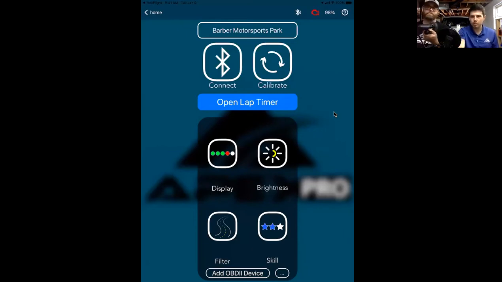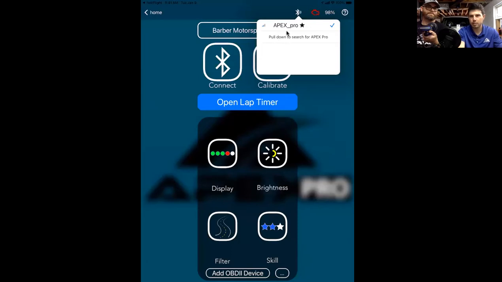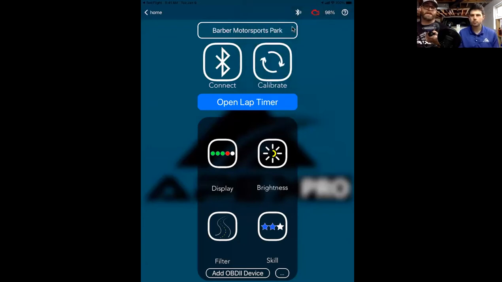Craig asked, can you name your own device? What I think he's referring to is when you tap Bluetooth and you see where it says Apex Pro, can I rename that? You cannot. That's because the Bluetooth chip that we use doesn't allow it. They're all programmed to be called Apex Pro. We haven't found that really to be a need, and we've been at the track with 20 devices and it has never really been a problem. So yeah, that's a great question though. But once again, that's the importance of signal strength and remembering your own device, that star. That's why we wanted to go with signal strength. Once you hit remember, that won't be an issue.